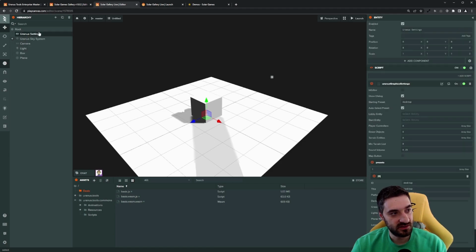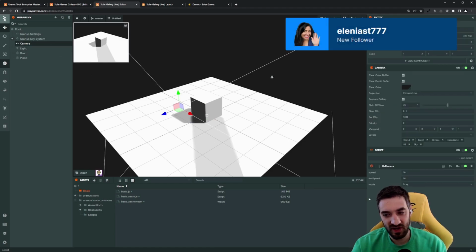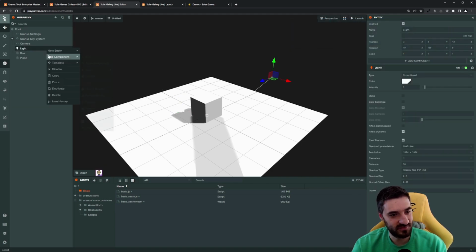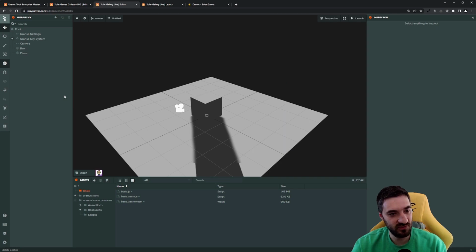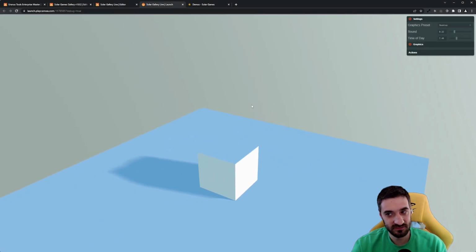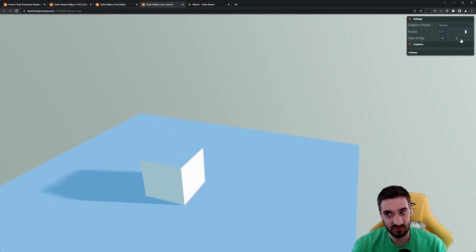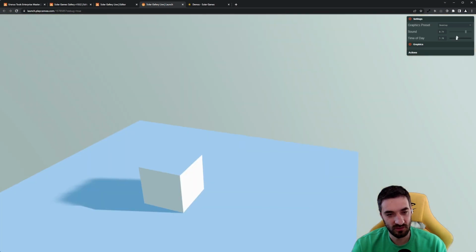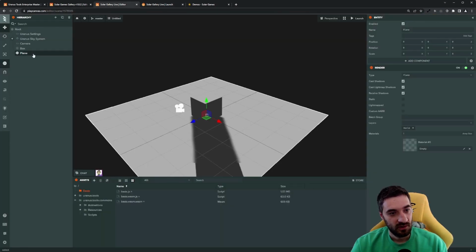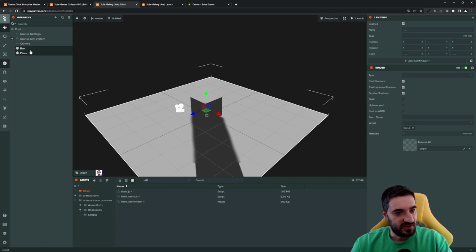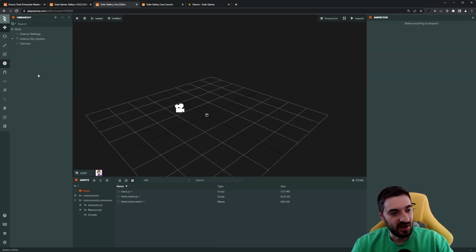We have our settings. We have our camera on fly mode, so we can move around. We have another light. That's why we see so many shadows. Let's remove this. Yep. Now it's, I think, more meaningful. Okay, good. And let's remove these models so we can bring our gallery models in.